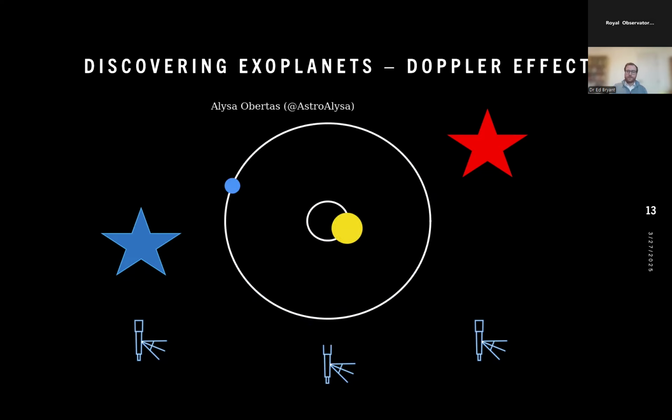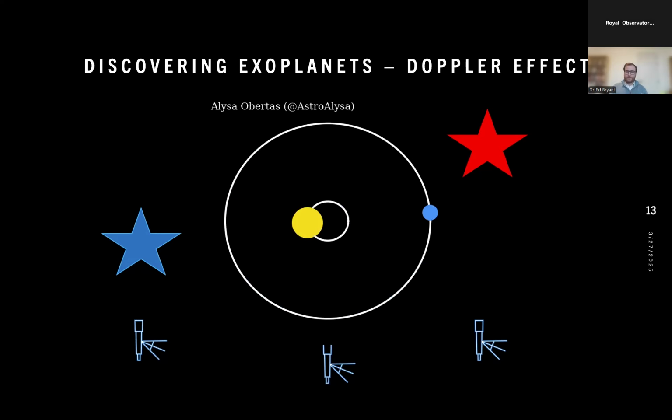And if we measure what color that star appears to be, and we measure how that changes during the orbit of the planet, that can tell us how quickly the star is moving, and the speed at which the star is moving in its little wobble orbit is related to how massive the planet is. So by measuring the change in color of those stars, we can actually weigh planets. We can measure how massive these planets are, and we can learn what they're like.